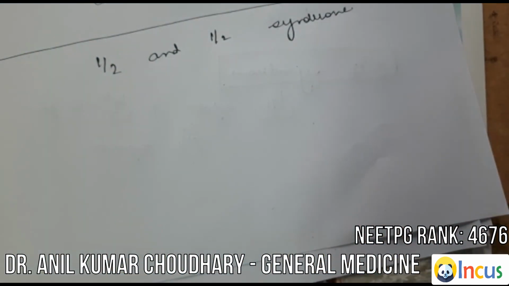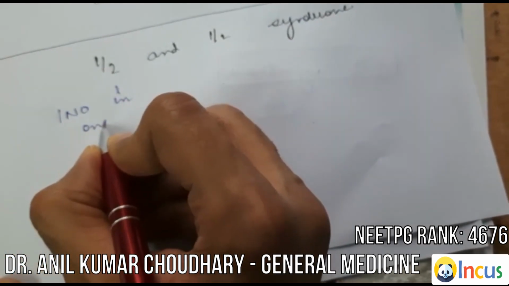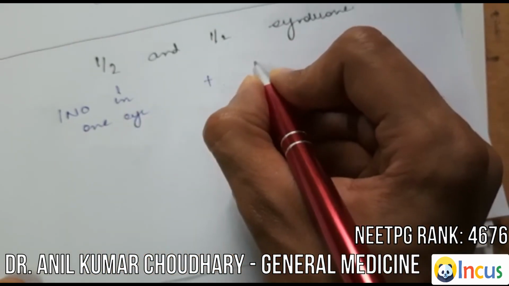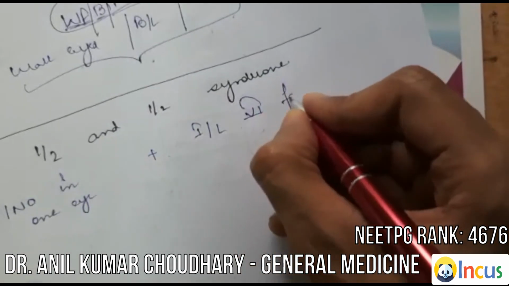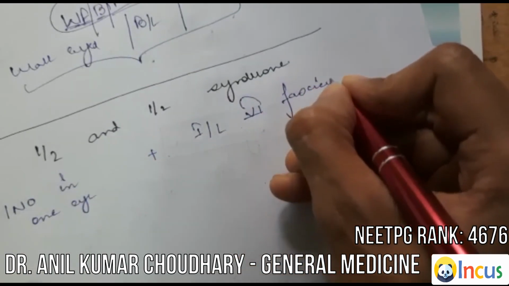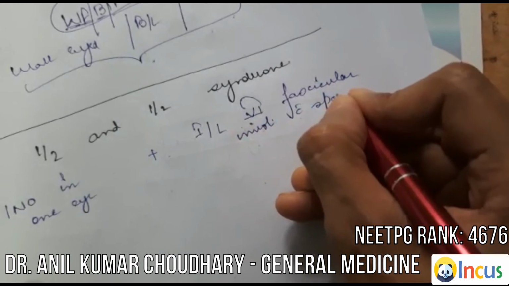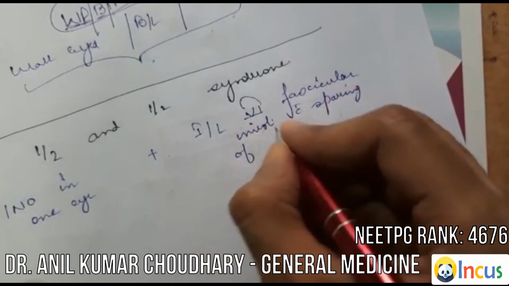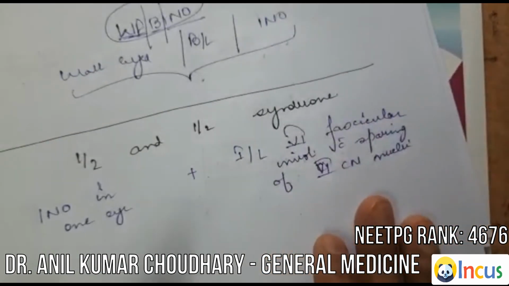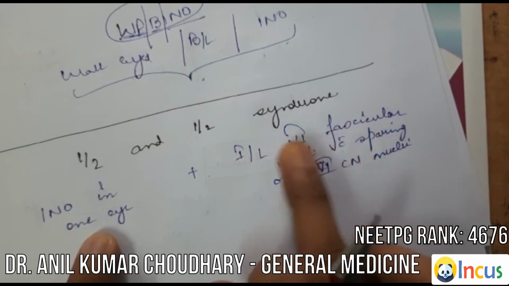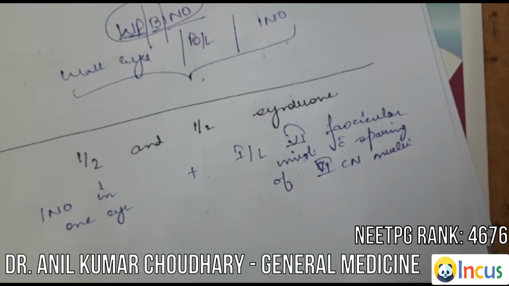1/2 syndrome is there is internuclear ophthalmoplegia in one eye plus ipsilateral 6th fascicular involvement with sparing of 6th cranial nerve nuclei. It's not actually difficult. There is internuclear ophthalmoplegia in one eye and the other eye 6th fascicular involvement. So 6th cranial nerve nucleus is actually spared and there is only fascicular involvement.